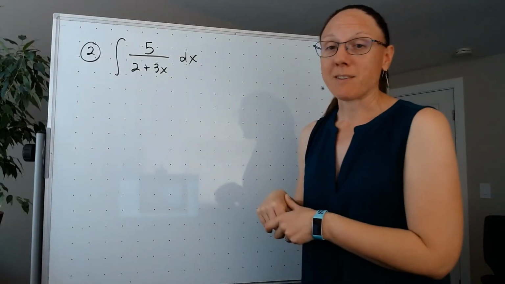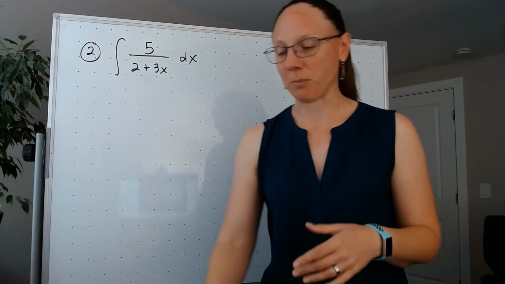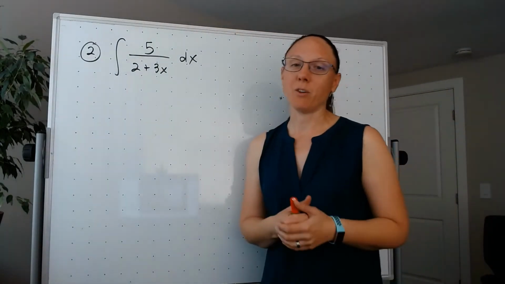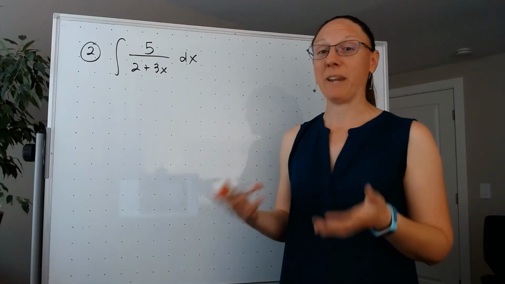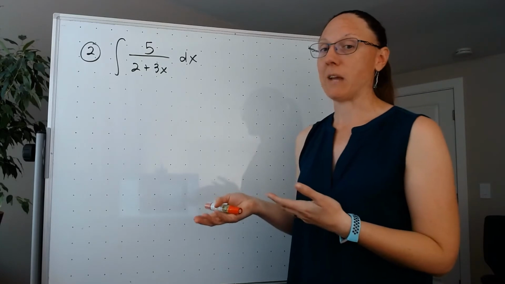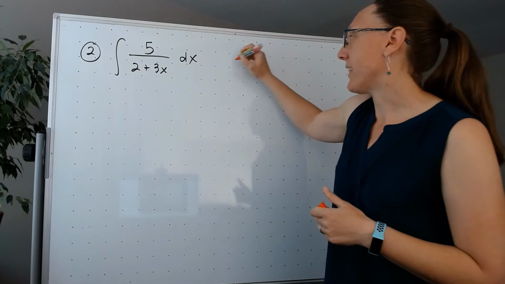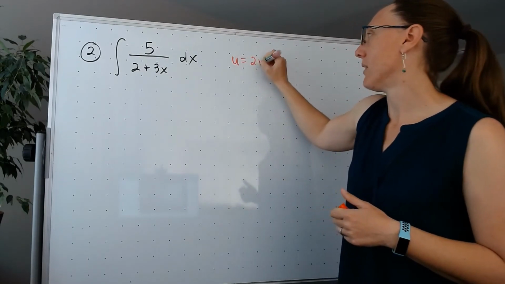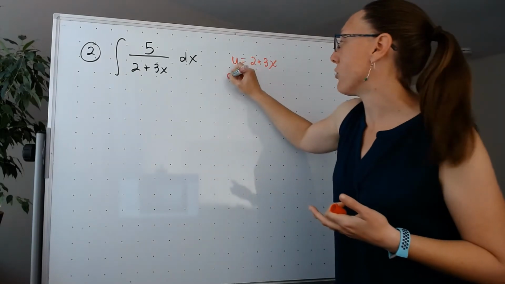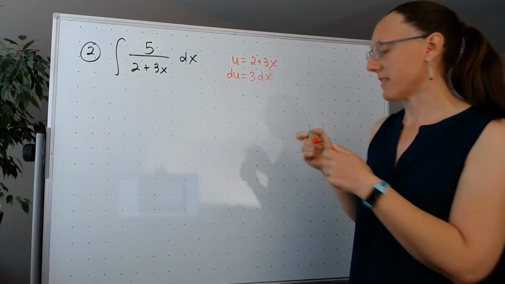Well, when I walk up to this problem, it's just algebra, and I am never doing integration by parts if it's just algebra. So I'm hoping there's some kind of u substitution to make this look a little bit nicer. So I ask myself, does the derivative of one part equal the other part? It's a little bit hard to see here, but I'm going to let that entire denominator be equal to u. When I take my differential, I get that du is 3dx.